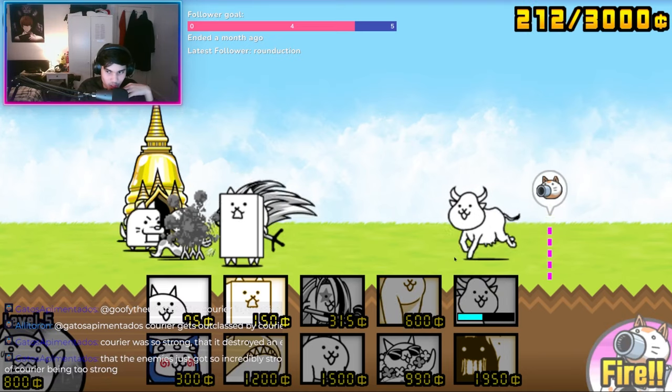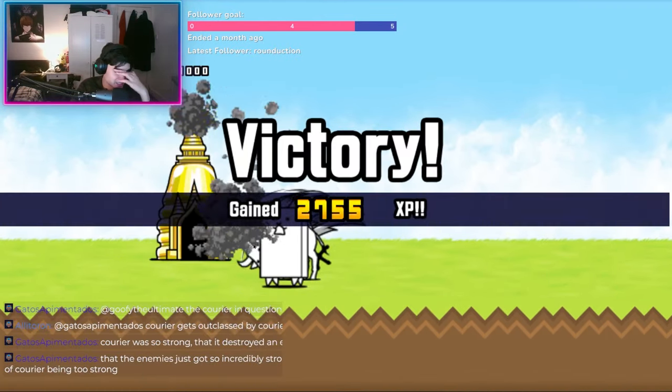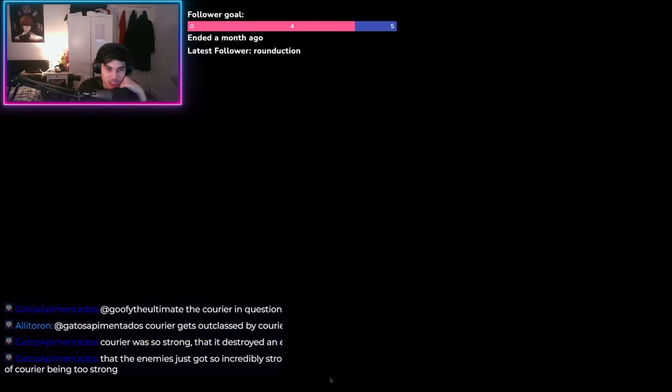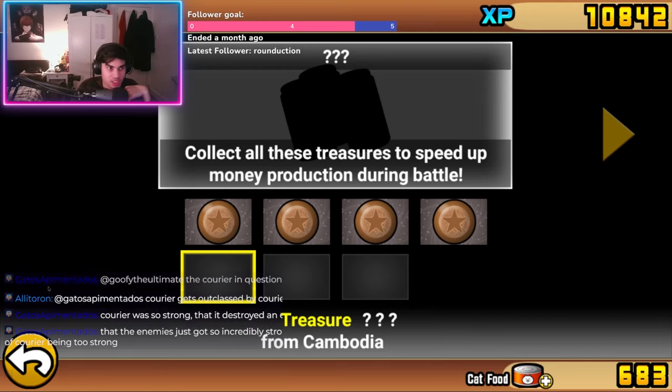Look at the cow, bro. Look at the cow, man. What a goat. I mean, he's a cow, but what a goat. Let's go. And we got another treasure for that. Chat, are we actually gonna... Bro, we only have 3 more treasures to get, and we get all of them.